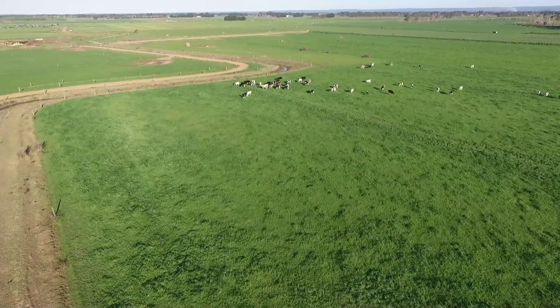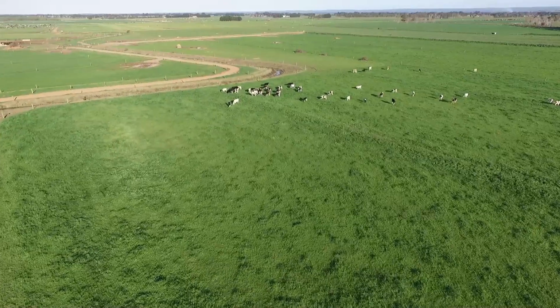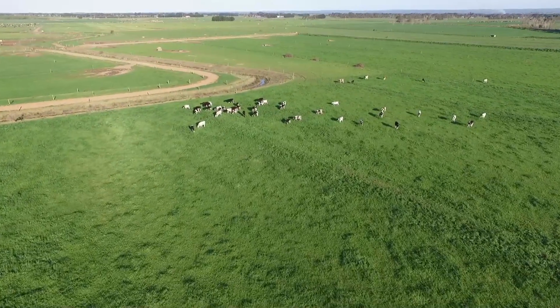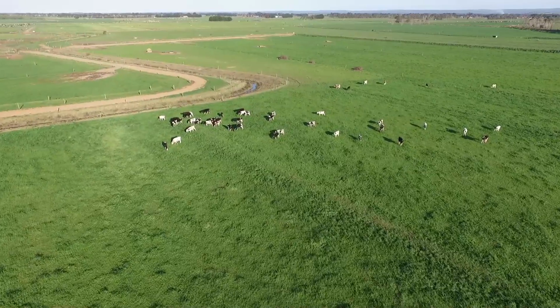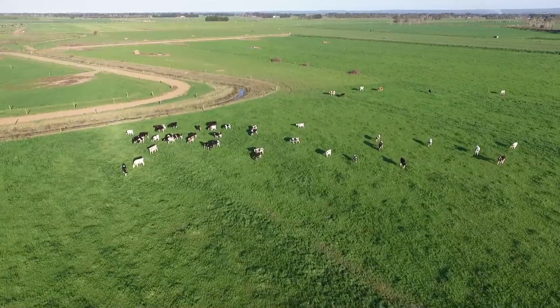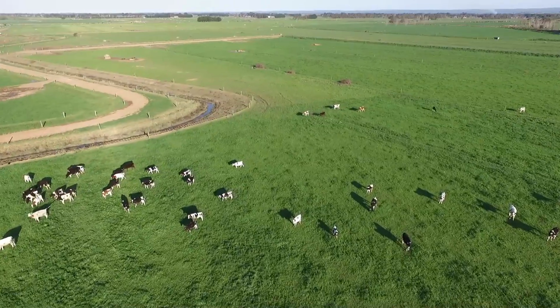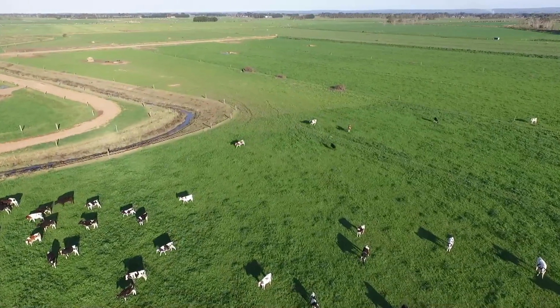We've seen a big increase in our dry matter consumption of pasture across the trial plots. The trial plots, in conjunction with our current practice, have grown around 24% more. Compost on its own, without any other fertiliser through the year, has still outperformed what our current practice was. Our pasture quality has improved, much more palatable feed. The cows go in, consume it all, and perform very well off it.